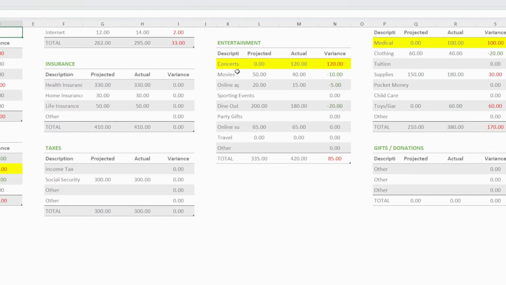Entertainment, there was a concert we went to. Again, we didn't expect that cost. And I'm not saying that we should not have fun. I'm not saying we should not go out and dine or go to concerts, entertainment. I'm just saying that by using this tool, we know about our expenses. We know what we should be spending, and if we need to spend more, maybe we can find other ways to compensate for these extra expenses.